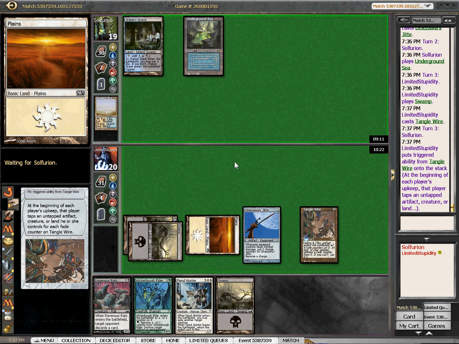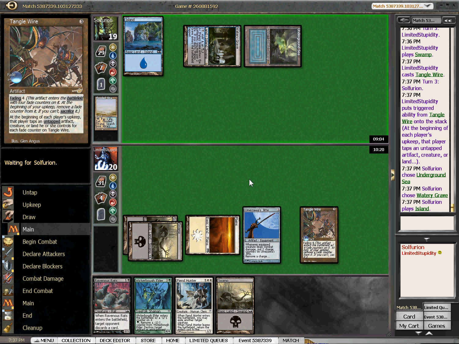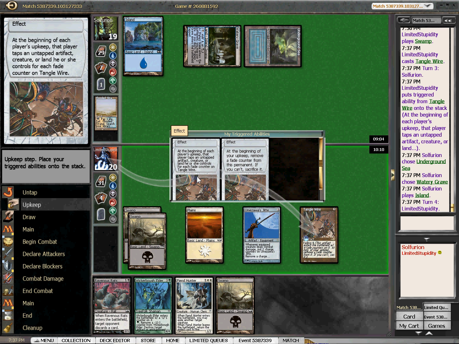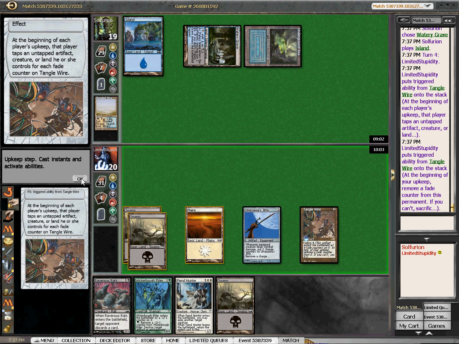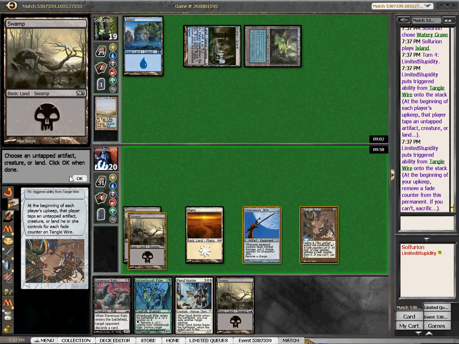So he basically is not going to be able to do anything. And so I need that effect to resolve last, so I need to put that effect on the stack first, and then Fading will be above it. So tap goes on first, and then fade first. Resolves.